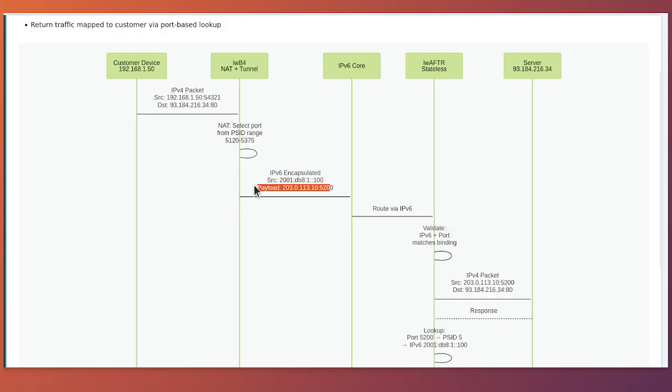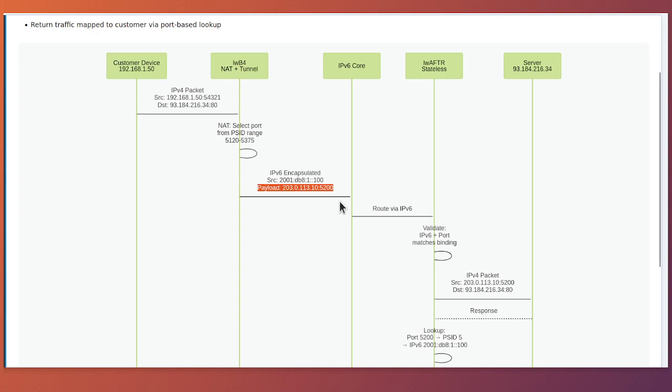Instead, it allocates an available port from its range, let's say 5200, and creates a NAT binding that maps the internal connection 192.168.1.50, port 54321, to the external representation 203.0.113.10, port 5200. The LWB4 stores this mapping in its local NAT table.